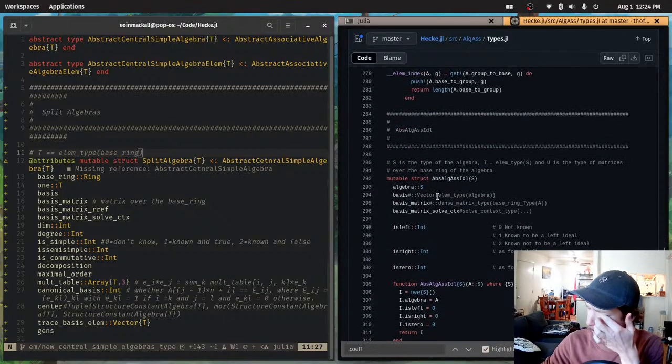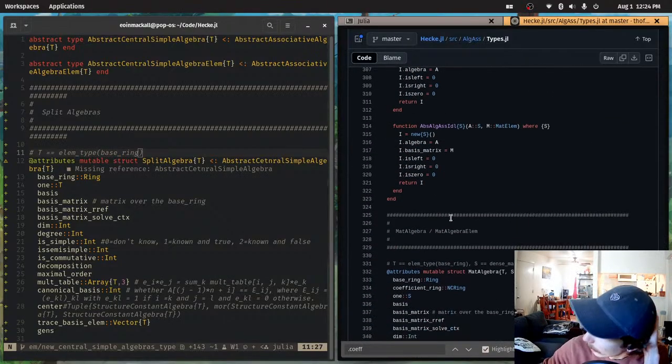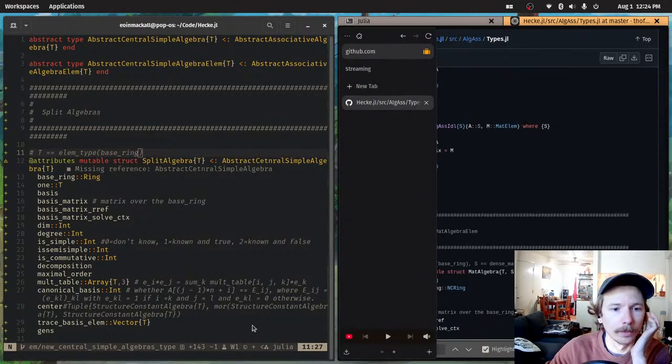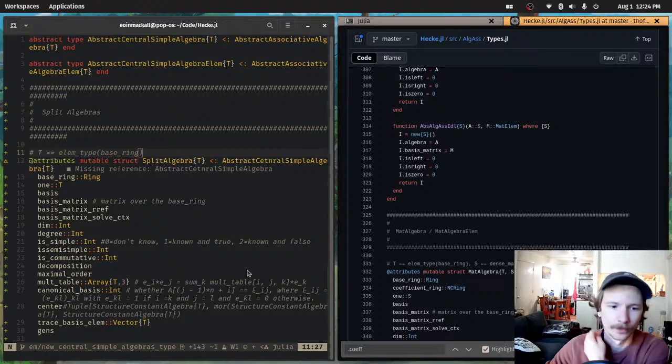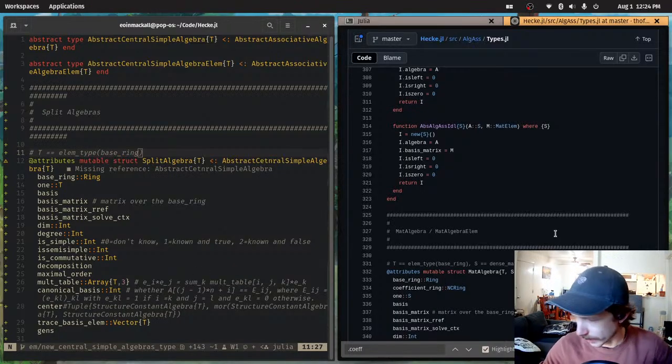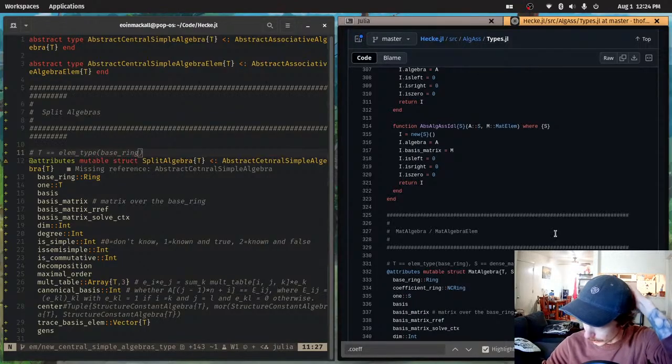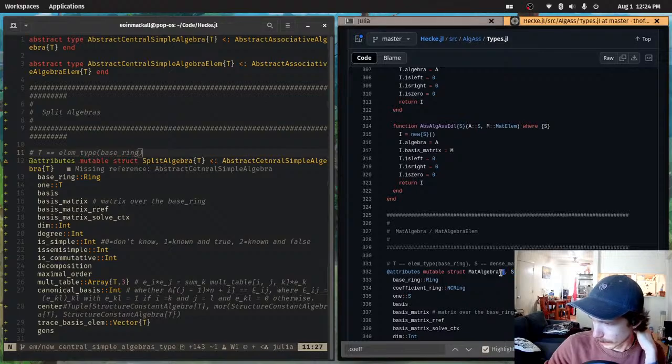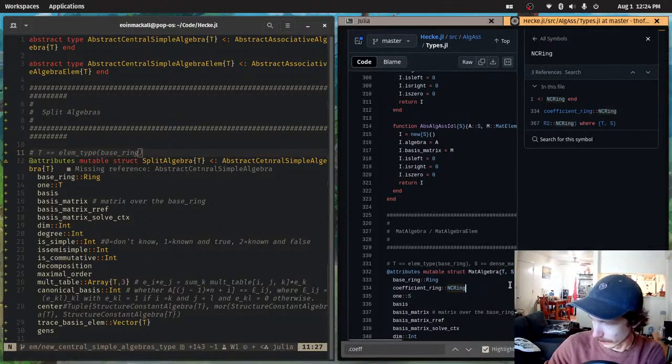For example, I'm not necessarily sure why matrix algebras are parameterized by two types. They're parameterized by a matrix element, and they're also parameterized by the coefficient ring of the base.